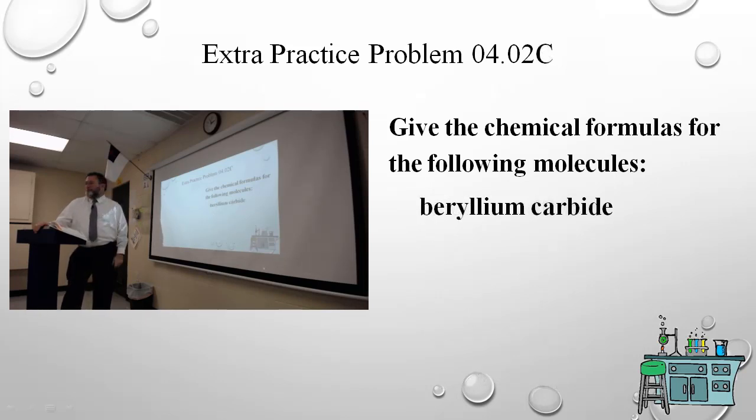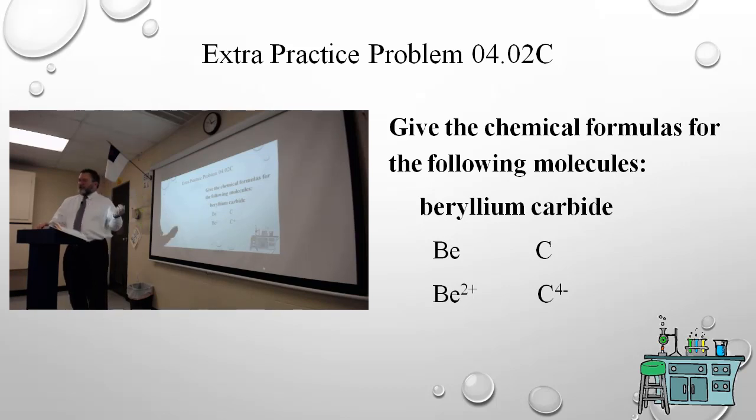Beryllium carbide. The 2 atoms in play, or 2 elements in play. Who's answering, by the way? You, okay, him. Beryllium carbide. The 2 elements are beryllium and carbon. The 2 ions, however, that make up this molecule are beryllium, what? What's the charge of the beryllium ion? You're going to say beryllium 2 positive because it's the metal and it gives up. What about carbide or carbon? Okay. Carbon is a column 4A element, and it wants to go to 8, and it's a nonmetal, so it gains. It goes to a -4.